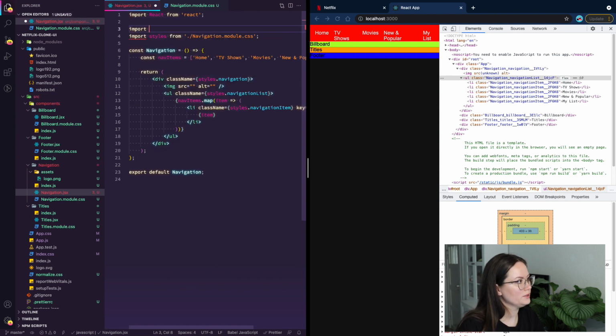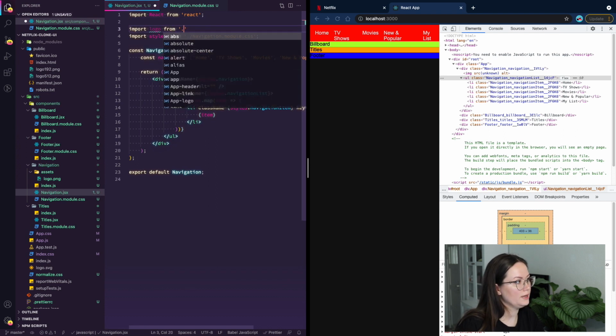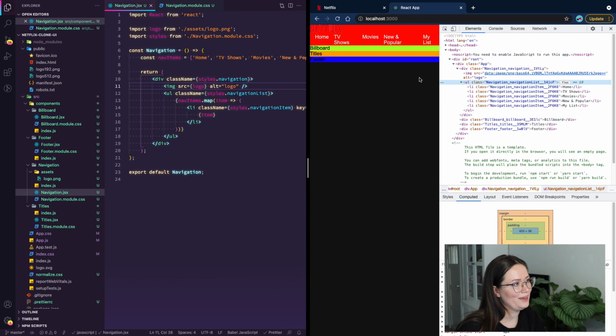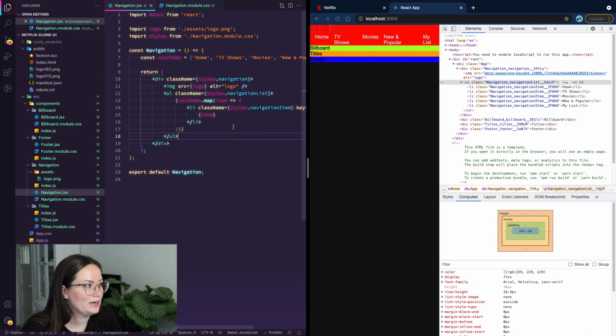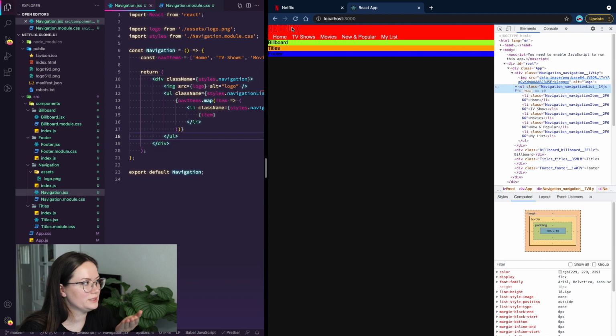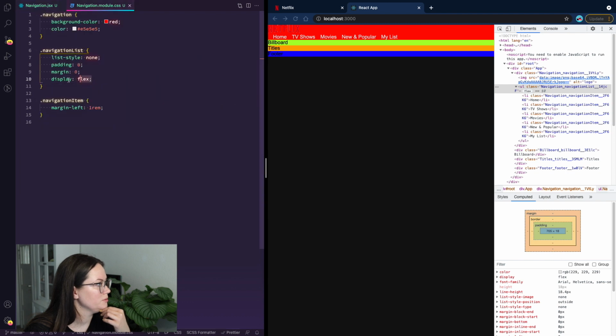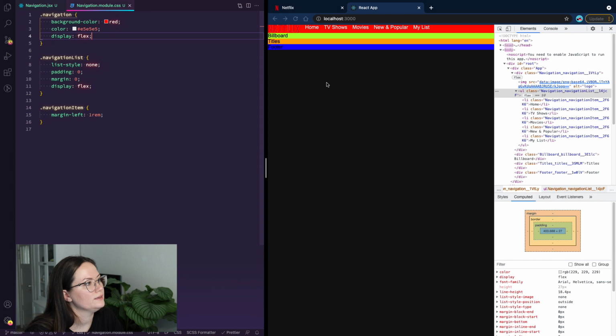So let's import logo from assets/logo. And this way we can just do our source like this, logo, and we're all right. And here we're going to write logo. Oh my, it actually looks pretty bad, doesn't it? However, what I do see now is that it doesn't go in the same line, and that's because our flex is on the navigation list, although it needs to be on the navigation. We need to also have a display flex for this body here. Yeah, and now it's good.